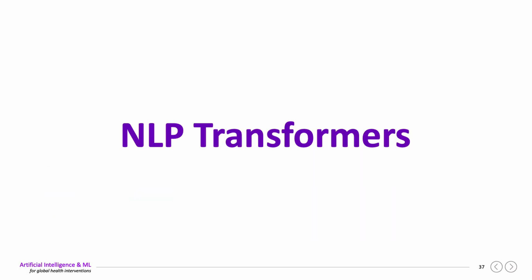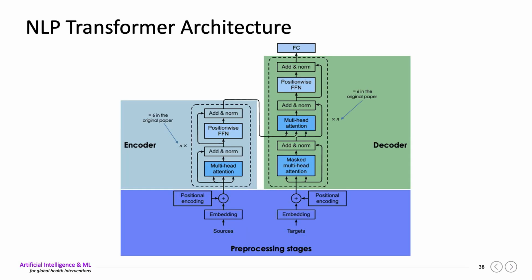Beyond recurrent neural networks, gated recurrent and long short-term memory networks, natural language processing transformers have emerged as the most successful architecture style in language analysis, replacing recurrence with attention mechanisms. By explicitly modeling relationships between all tokens, transformers efficiently capture long-range dependencies without sequential processing. GPT stands for Generative Pre-trained Transformer. These models are trained on massive text corpora and can perform a wide range of language tasks. Modern GPT models contain hundreds of billions of parameters.